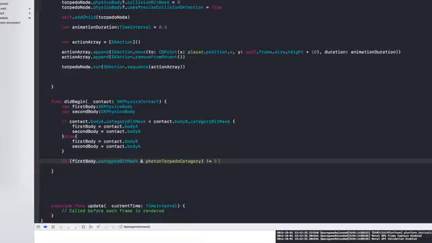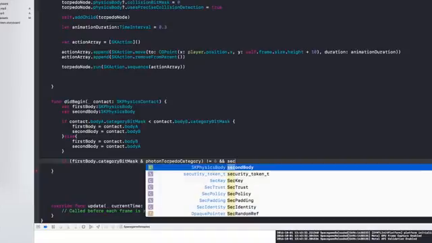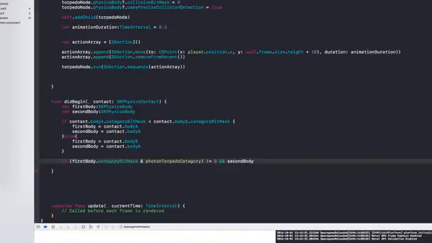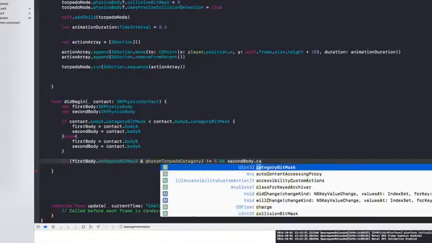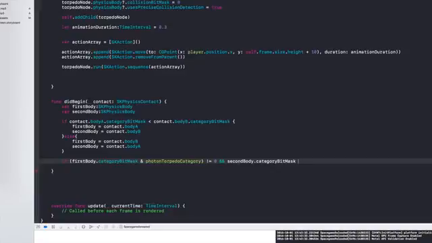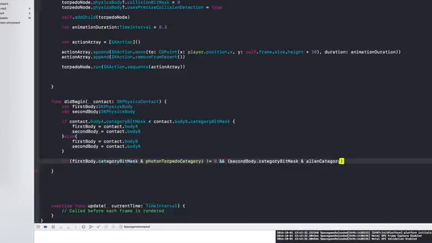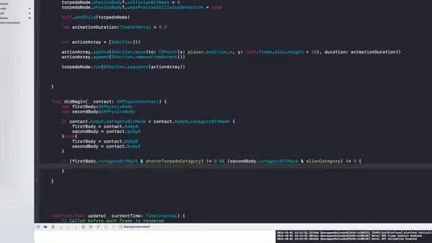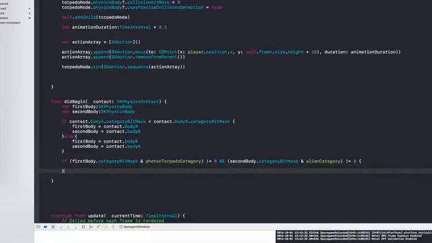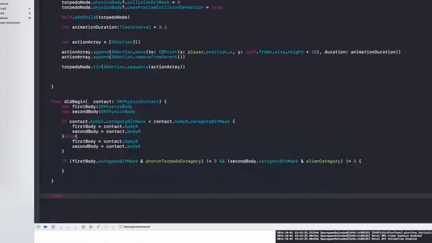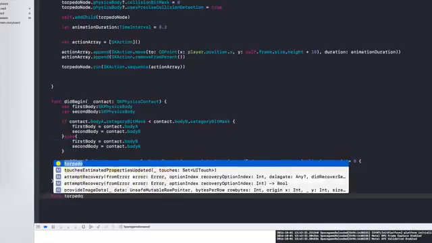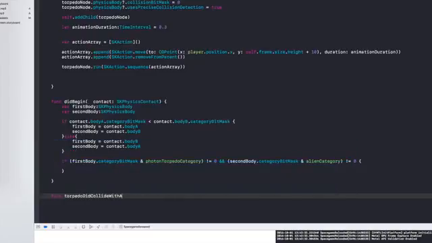So if this is not equal to 0, and if the second body and its category bit mask and alien category is also not equal to 0, then we can call a specific function and tell that a torpedo did collide with an alien. So let's write that function right here and call it torpedoDidCollideWithAlien.